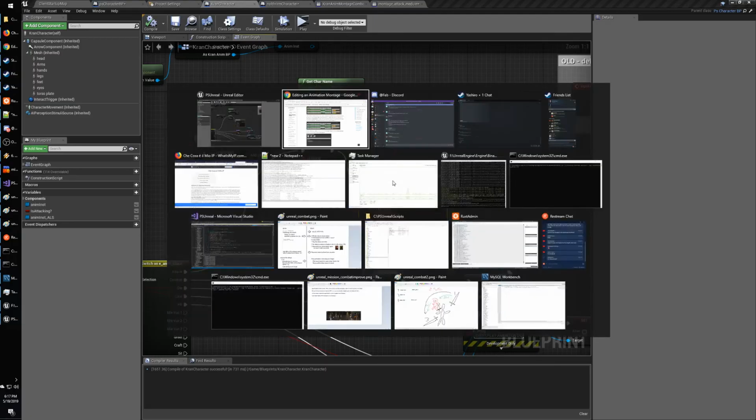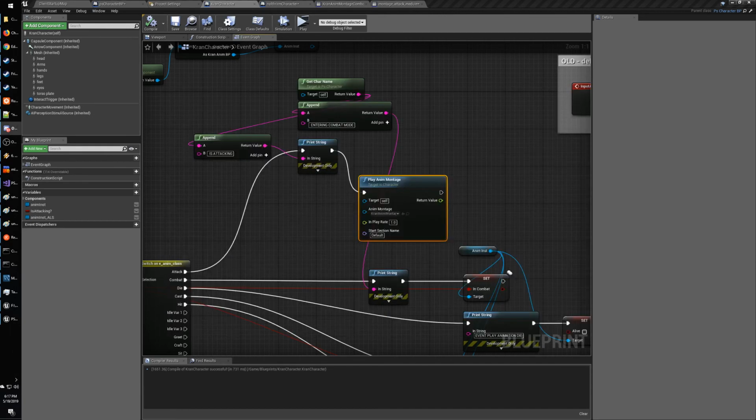How do I say that my animation montage should be played only once?